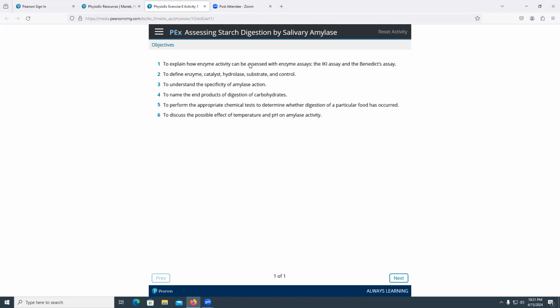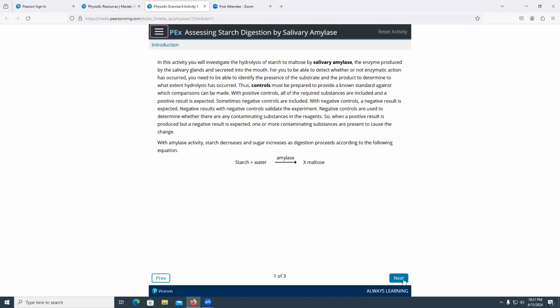And the reactants will accumulate, but the products will go down because the pH is not supporting my enzyme activity. And the intestines have a pH of 9, and that is also above the optimal physiological pH of 7 that's in the mouth for amylase. That's why amylase is in the mouth. Okay, so that's my reaction, starch plus water. We add amylase, and amylase is going to convert starch into maltose.